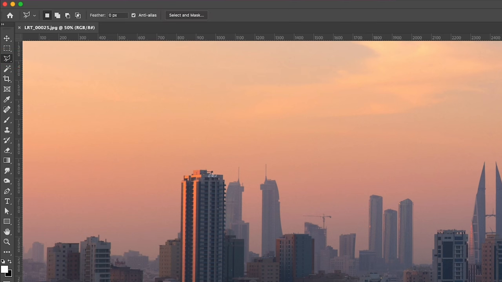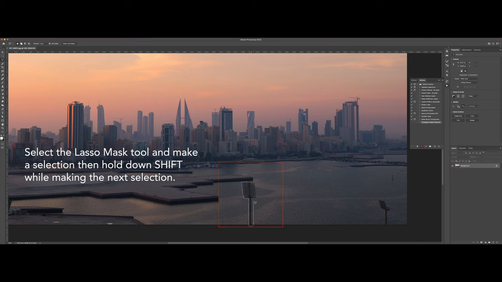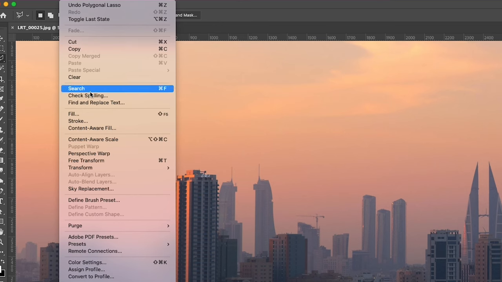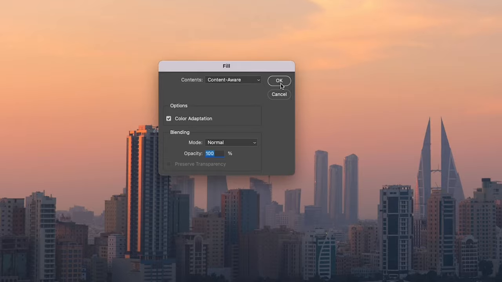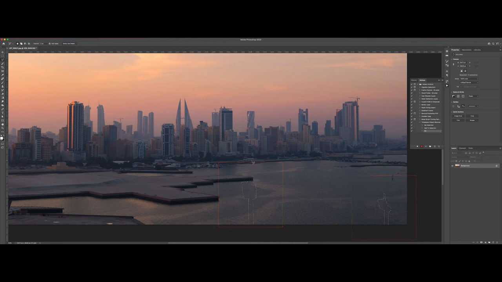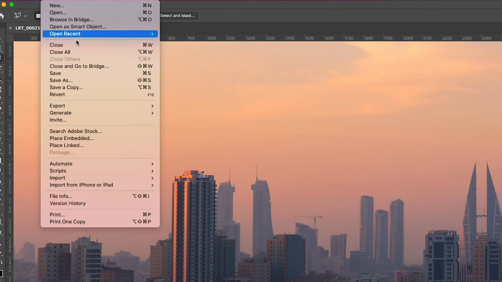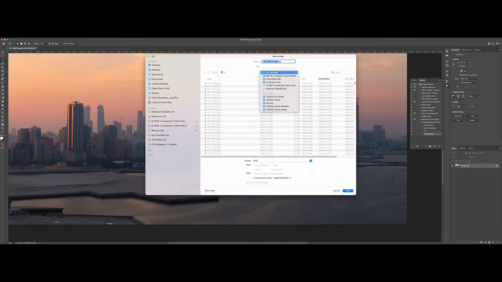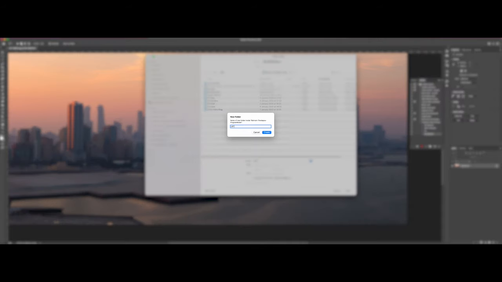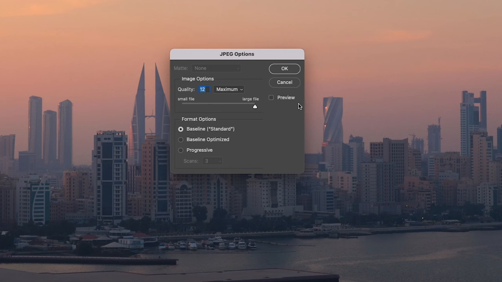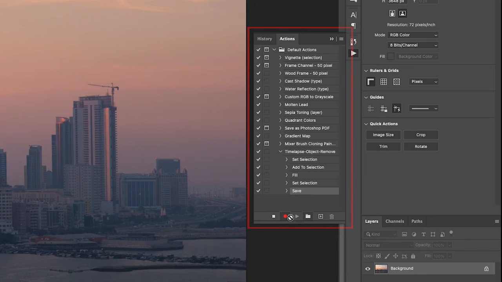So we're going to do a mask. We're going to hold down Control Shift to maintain the mask, and we're going to select a mask around these two objects. And then we're going to go to Fill, Content Aware Fill, click OK, and those objects will be removed. And then we're going to select Save a Copy. So now create a new folder to save these new frames into. You don't want to overwrite the old frame, so create a completely separate folder. Name it however you feel necessary, and then make sure that the quality is 12, hit OK. And now these can be any files you want, PNG, bitmaps, TIFFs, and then stop the action in the actions panel.